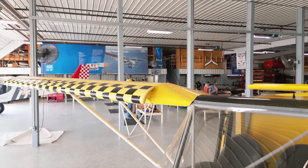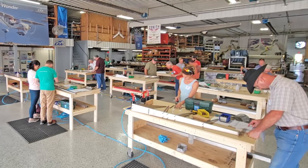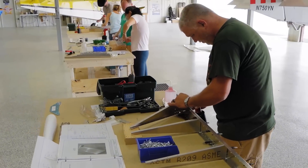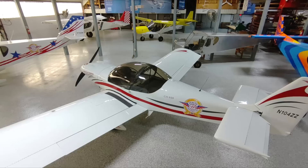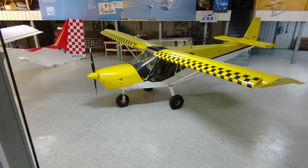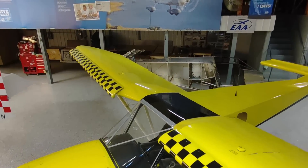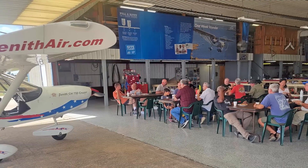We continue to do our monthly workshops at the factory. This year we decided not to go back to Florida in December, so we'll have the workshop here at the factory instead. We now have a nicer showroom to host workshops — we've cleaned up the factory and showroom side, with more space for the demo airplane and workshop assemblies. We have one workshop coming up next week and another in early December, before the Christmas holidays.